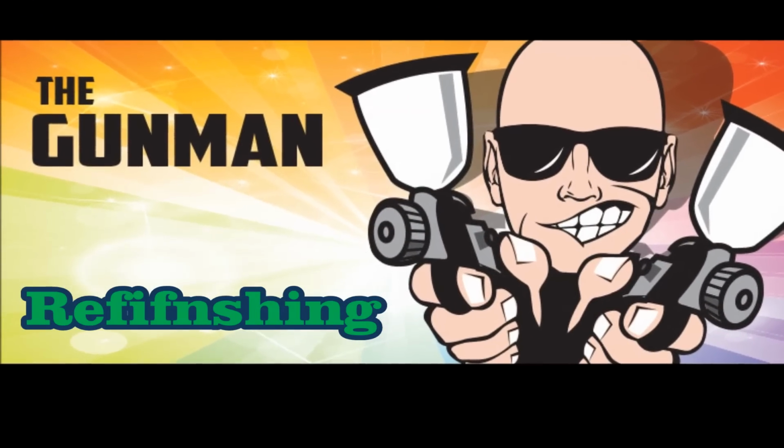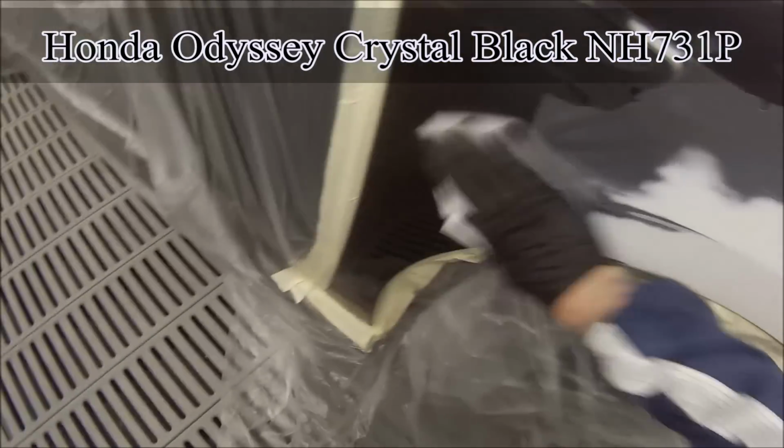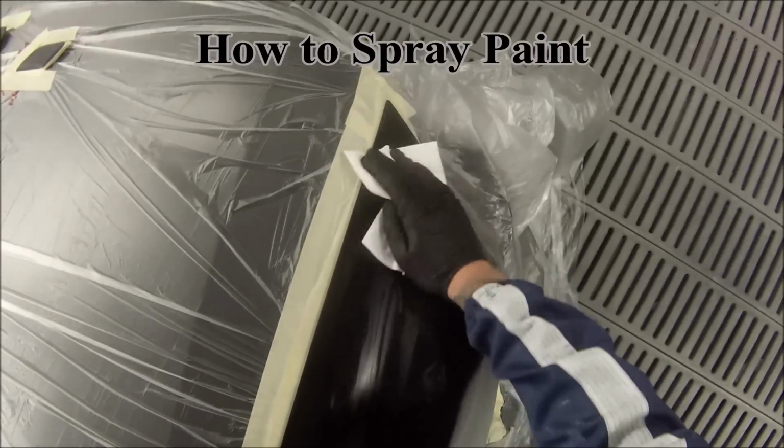In this video we'll be taking you through the paintwork on this Honda Odyssey, painted in crystal black. The paint code for this car is NH731P. Quite a nice colour. It's just got a little bit of pearl in there and it looks nice in the sun.